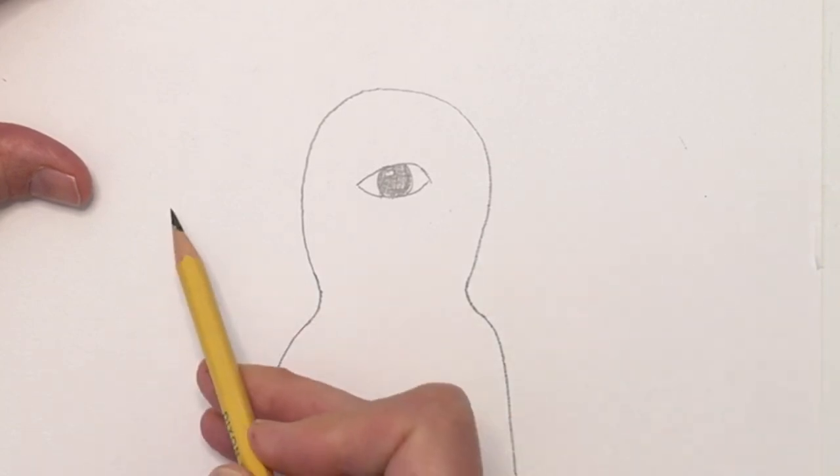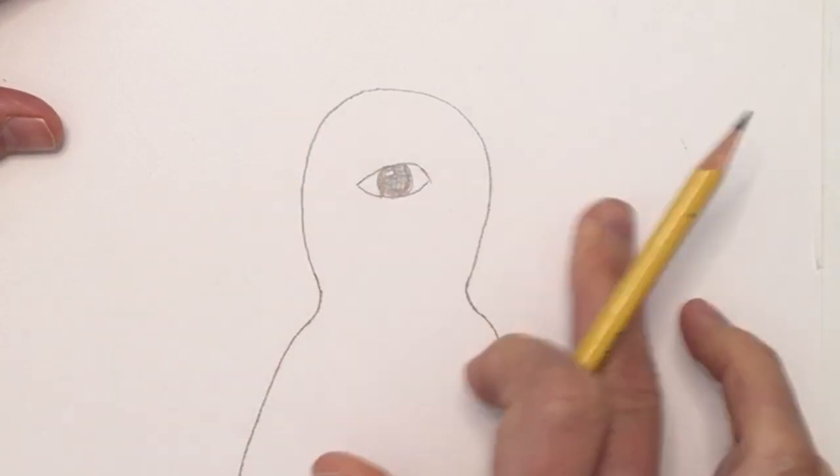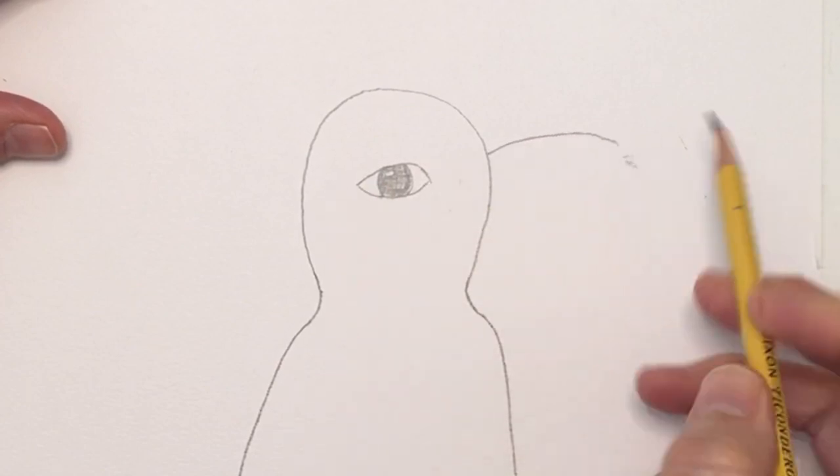Now you could decide which side you want your beak to go on. Do you want your bird looking over to this side or looking over to this side? So either way doesn't matter. So take and put your pencil on either side, and we're going to put in a curved line.